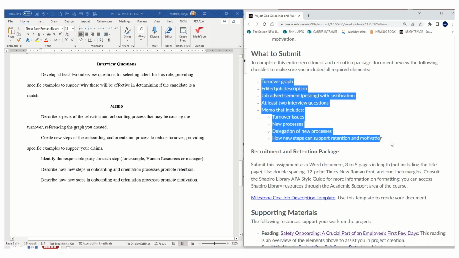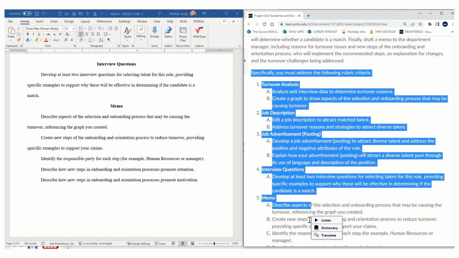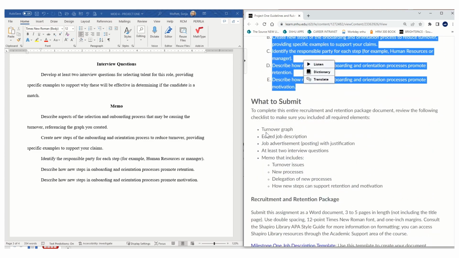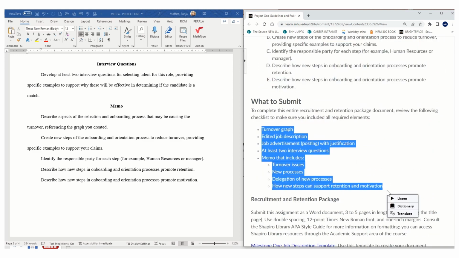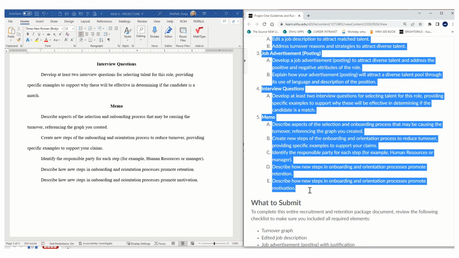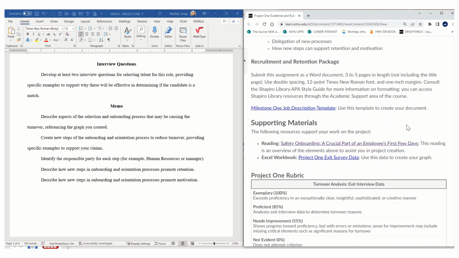This here is just a very, very, very short way of saying this. When it comes to writing your paper, make sure that you are going by this when it comes to what you write in the body of your paper, okay? All they've done is really given a nice little short bulleted list here. But this is where you're going to have the meat and potatoes and how we will be evaluating your work, okay? And then it tells you 3 to 5 pages in length.